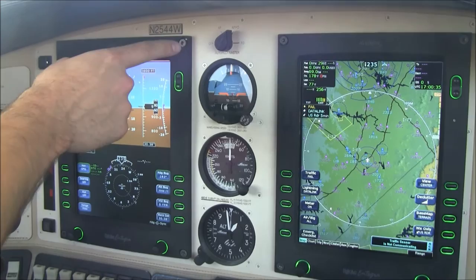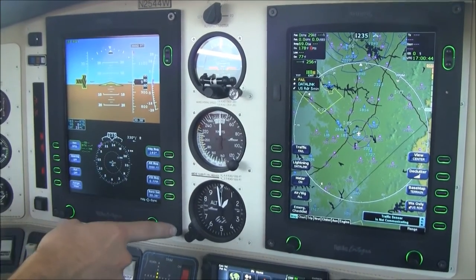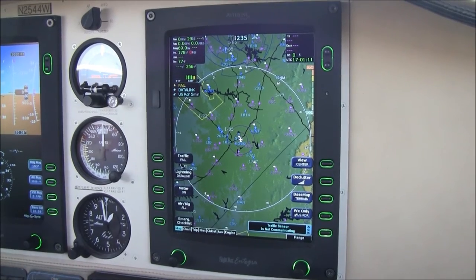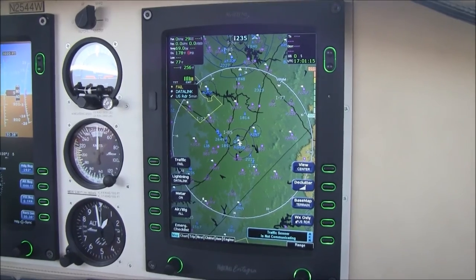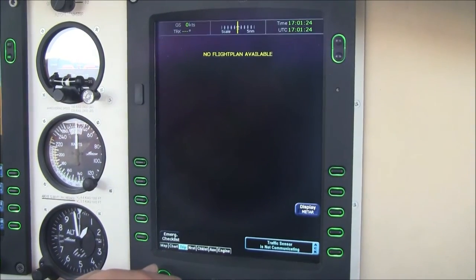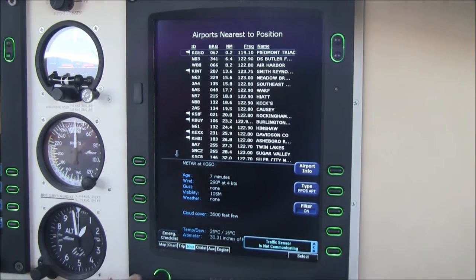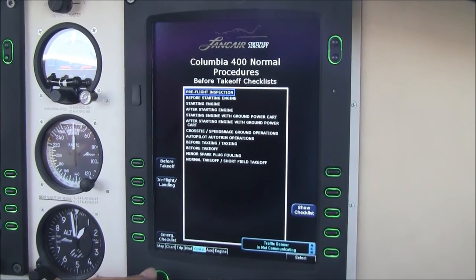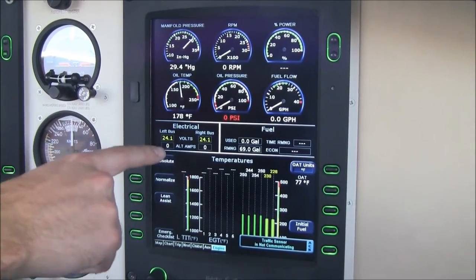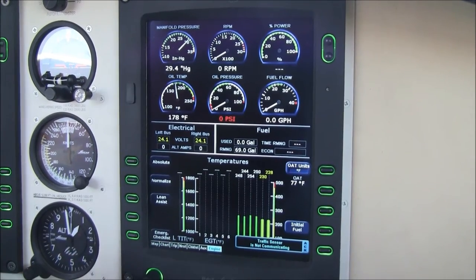In the center of our panel, we have our autopilot switch and backup flight instruments — a battery-powered standby attitude indicator, true airspeed indicator, and altimeter. To the right of the panel, we have our Avidyne FlightMax Integra multifunction display. We're on the map page and we have active Ryan 9900BX traffic displayed as well as XM weather. We have charts loaded into the system, a trip page for flight plan waypoints, and a nearest page with nearest airports and weather information. This 400 is equipped with a digital checklist, an aux page, and an engine page with all digital engine instrumentation, electrical and fuel information, all EGTs and CHTs, and our left turbine inlet temperature.